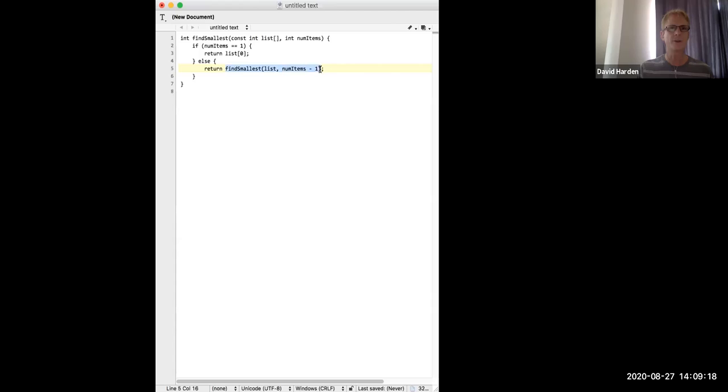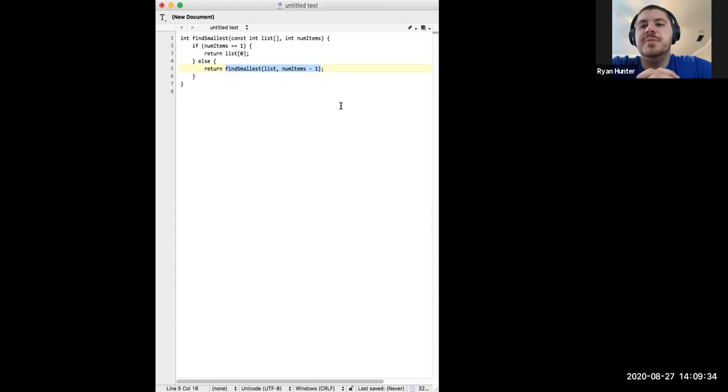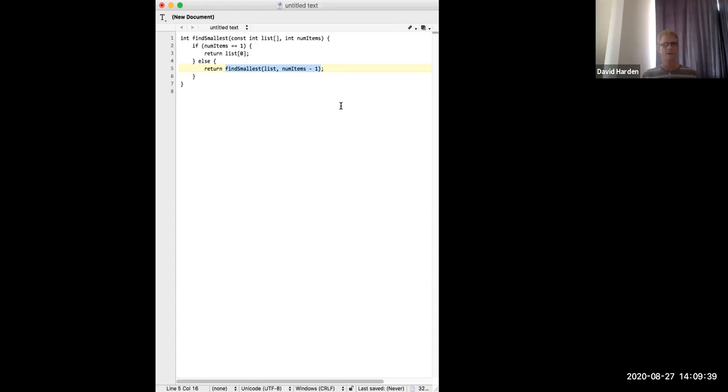What is this function call going to give us? If we say it very precisely, just a very precise English sentence telling me what that's going to give me. The smallest item in the list of size -1. Last element. Okay. So that was correct. I might say it like this. It's going to give me the smallest item in the entire list, not counting the last item, right? Going to ignore the last item. Everyone with me on that?